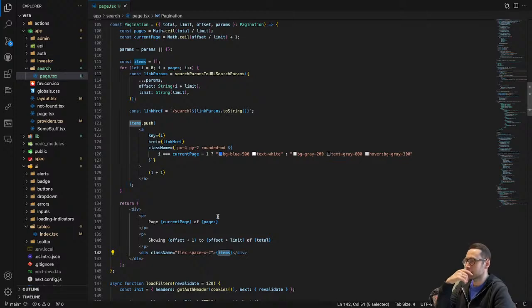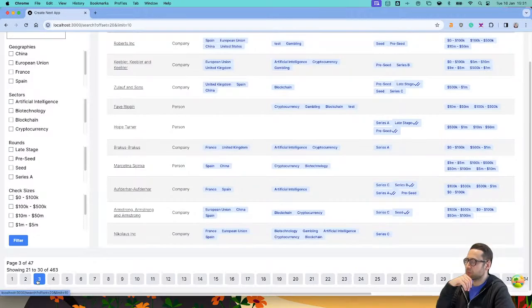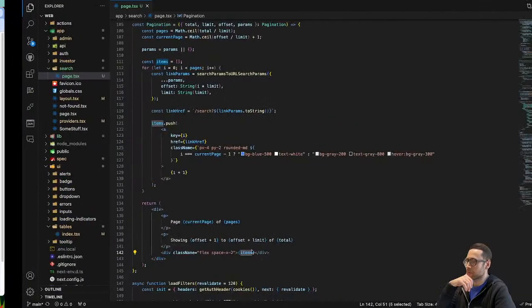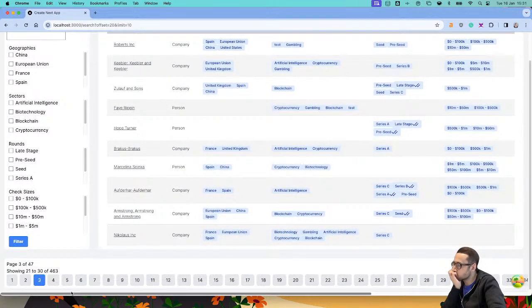Because here items, we really want the, because it depends, if you have less than 10 pages, maybe we show them all. And if we have more than 10, we can show the first ones, then dot dot dot, the current one, maybe the one before, the one after, dot dot dot, the last one.